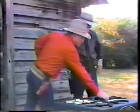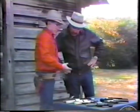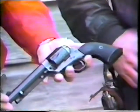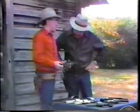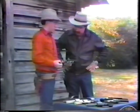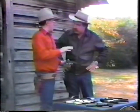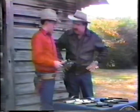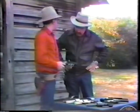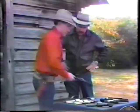Oh, outstanding. And this one? This is a second generation 44 Special. These are very rare because they didn't make that 44 Special. Most of your barrel calibers were 38 and 45. And your customary barrel length was 5.5 to 7.5. Anyway, the 44s are rare. They're hard to come by in second generation. Oh, I would think so.